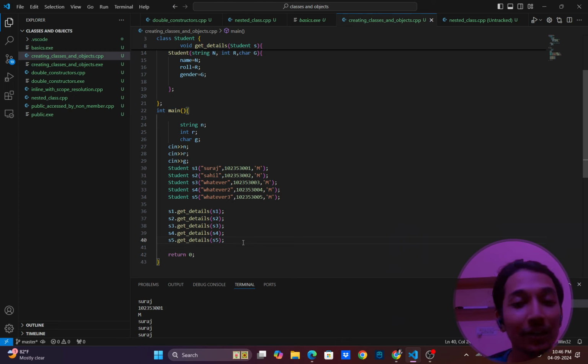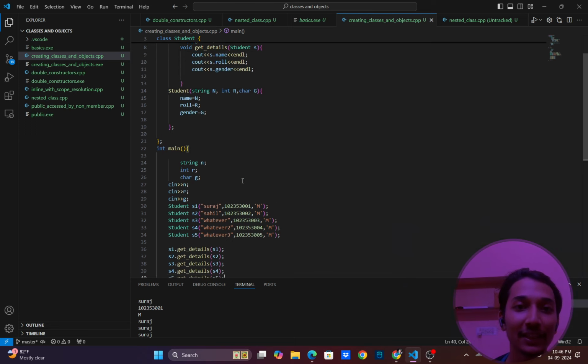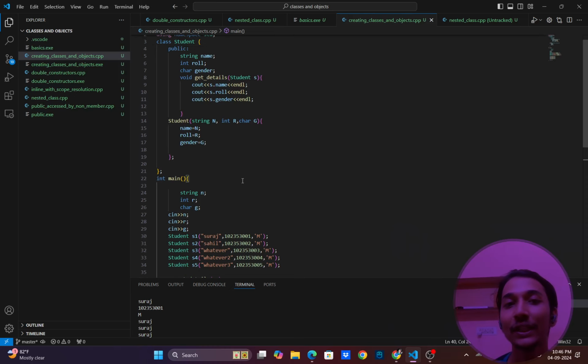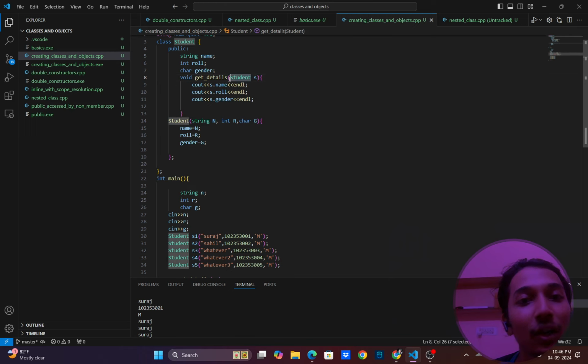So you can see here that I have initialized five objects and I have called the get details function, or method, we can say. Methods means functions inside of this class. Inside the arguments, I have written student s. This means the data type, the class name.